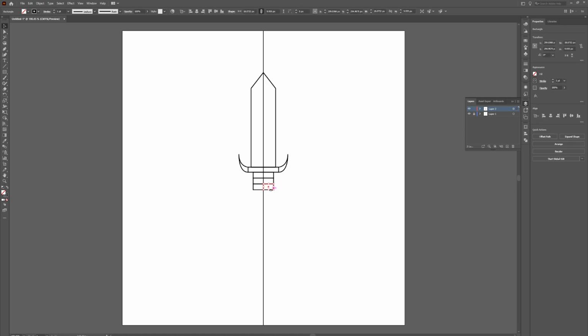I am making these copies by holding the Alt or Option key on my keyboard and clicking the object and dragging. Like this.